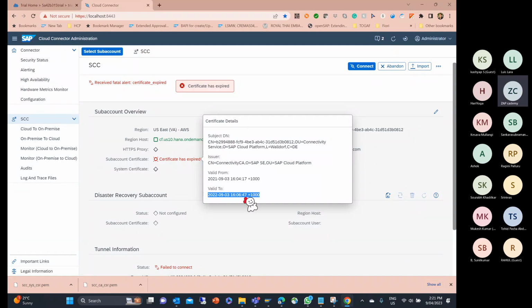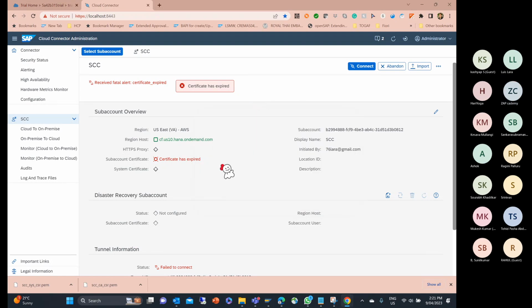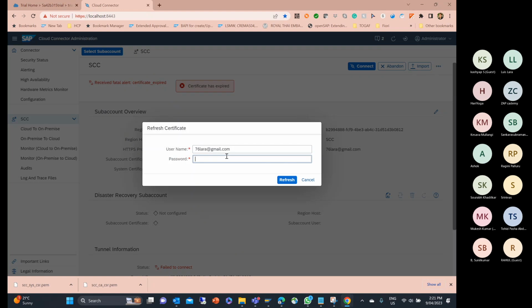Yeah, I understood. I think there is some way to regenerate the certificate. But it doesn't allow me to regenerate it if I go here to refresh.